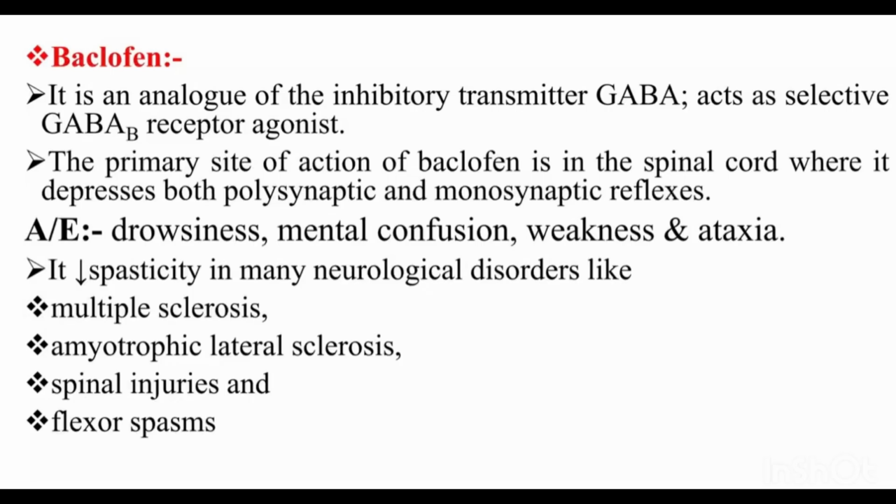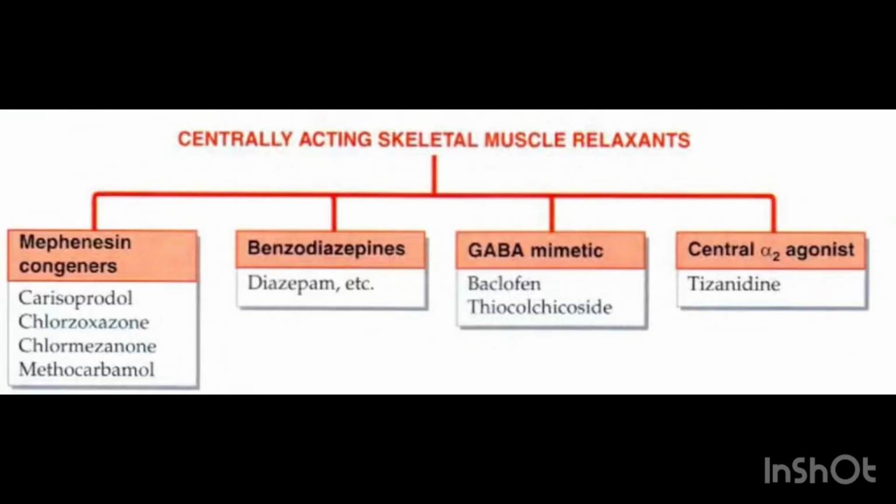So you can see spasticity in cerebral palsy, in multiple sclerosis, and in spinal cord injury. In spinal cord injury, it can be a transection, a hemisection, an incomplete transection, or any other cause. Any other cause that causes spasticity, you can use the central acting agent for it. It can be baclofen, tizanidine, diazepam, cyclobenzaprine, or anything.